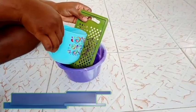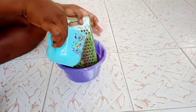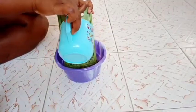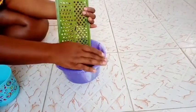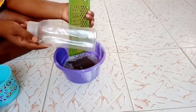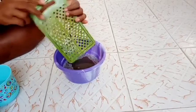So after everything has been cut nicely, pour in the warm water or hot water to melt your black soap. You need to be very careful when you are pouring in the water, because you have to have your container in mind. You don't want the water to exceed the size of the container you are going to put the soap in eventually. So you need to be careful with all of that.